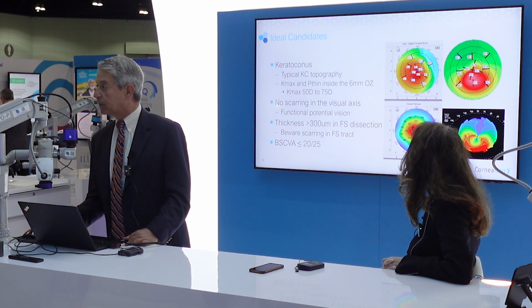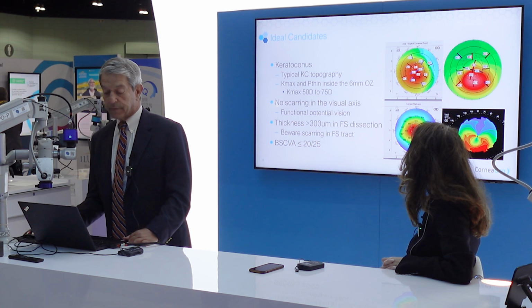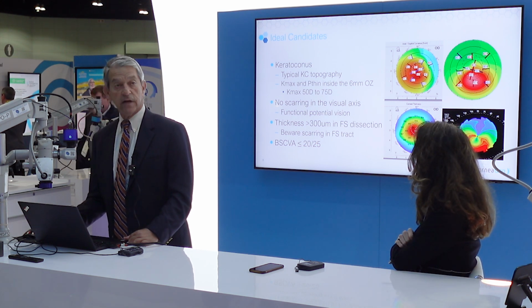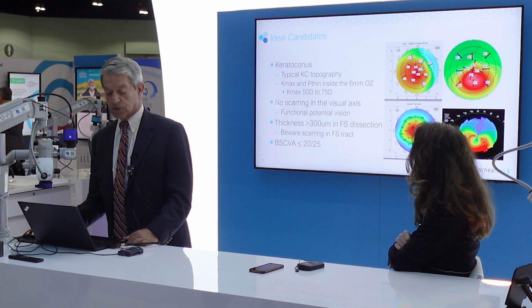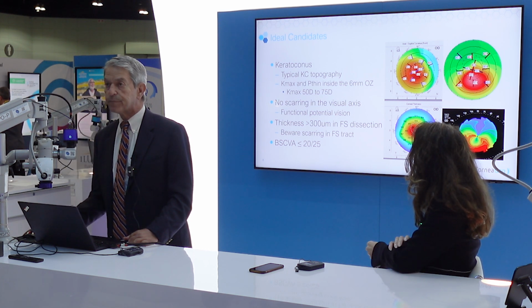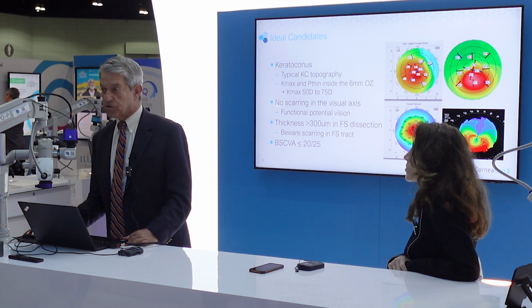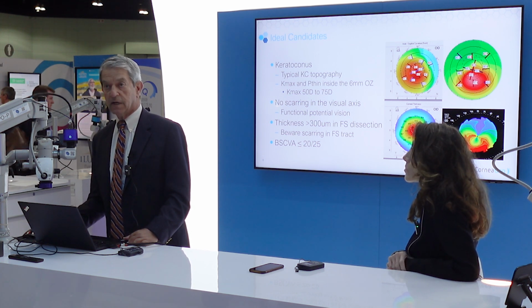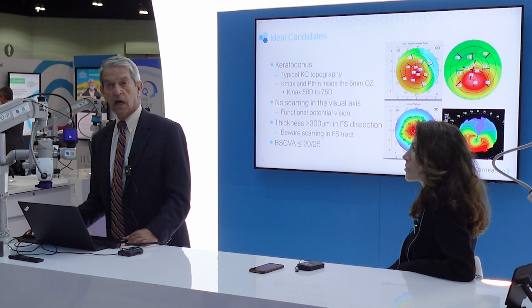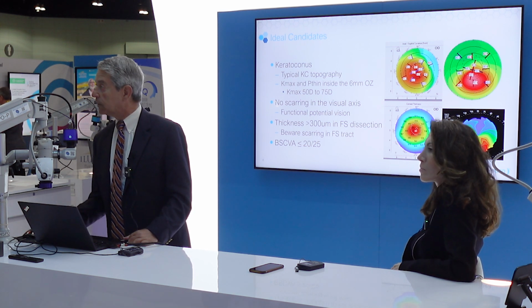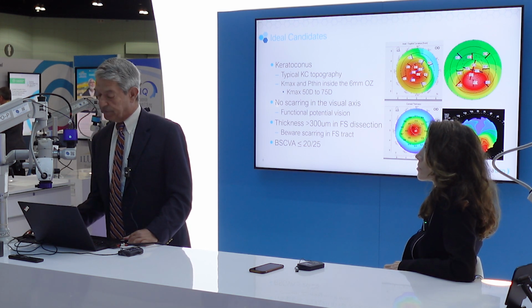So patients who are corrected to 20/20 and doing well shouldn't have the procedure, but it is amenable to patients with a wide degree of incoming keratoconic patterns as well as visual acuities. For your first cases, you do want to avoid patients with a pellucid pattern keratoconus, as you see on the bottom right here, those crab claw appearances where the cone is very peripheral.